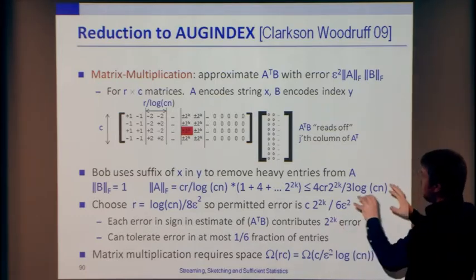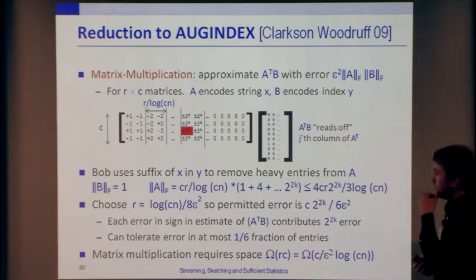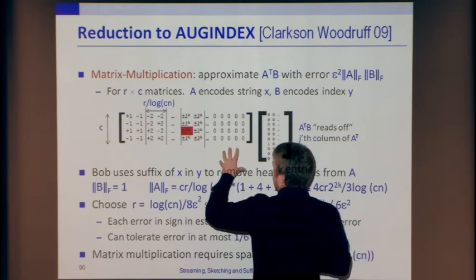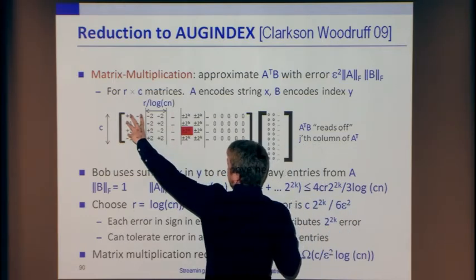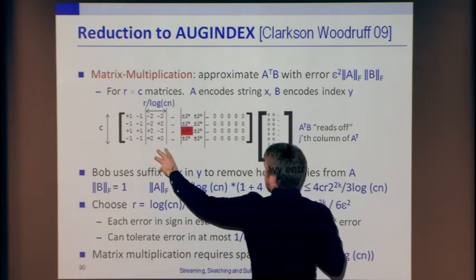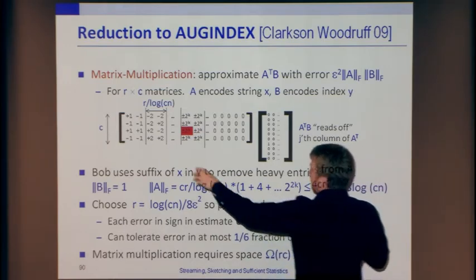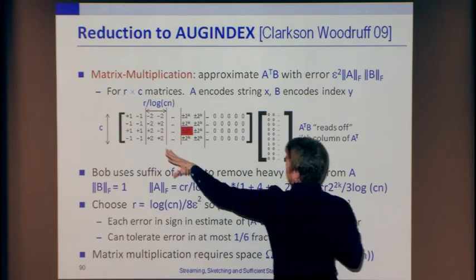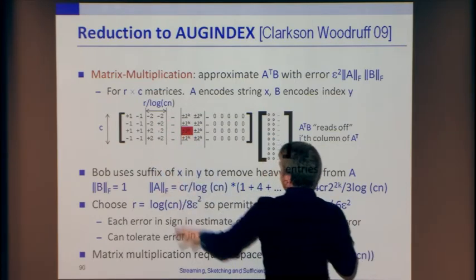So how does the augmented index play into this? It plays into it in a slightly interesting way, because if we just had a single instance of the index problem, we would just code this up using this first block of +1s and -1s. The way that augmented index works is it allows us to do this amplification of weights, because then these dominate everything else and mean you can ignore stuff away from the bit that you're interested in.